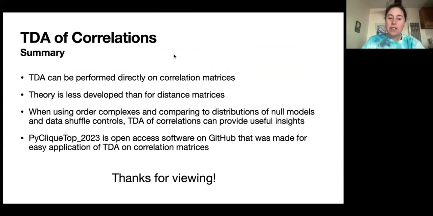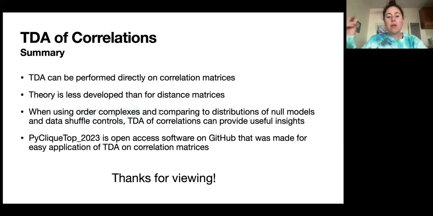and conclude by summarizing again that TDA can be a really useful method of data analysis for correlation matrices, even though the theory is less developed than for distance matrices. Some reasons that we believe this is still a fine technique to use, even though there's less interpretability of the topological features with respect to a point cloud with its known geometry and shape, is that when we compute the filtrations with respect to edge density, this is using a topological construction called an order complex.